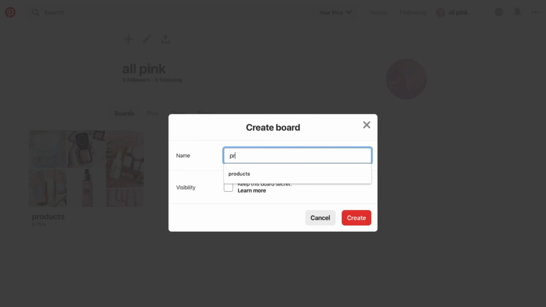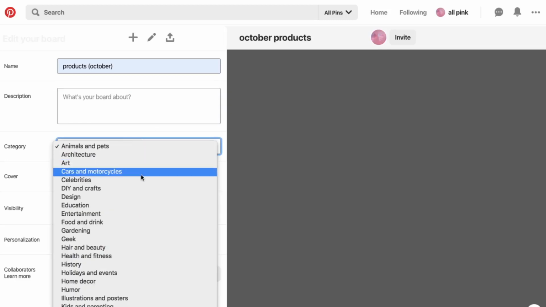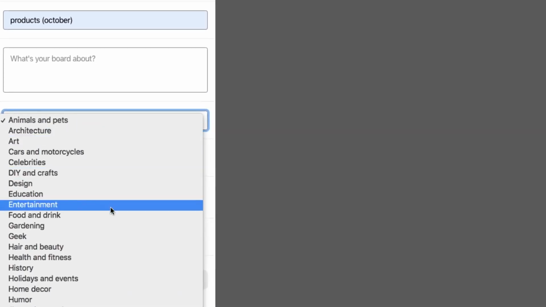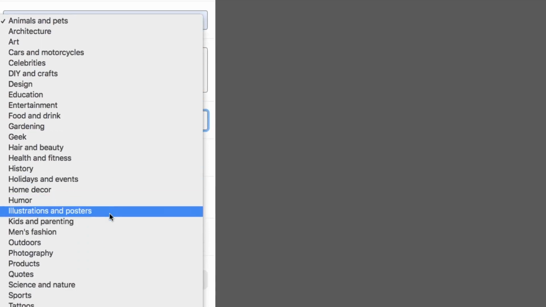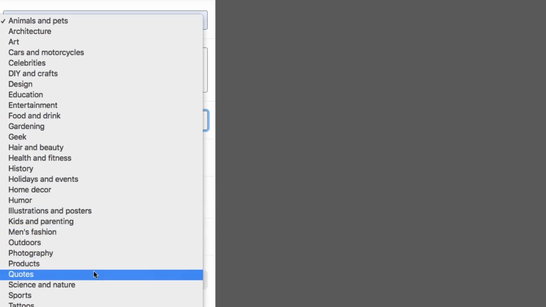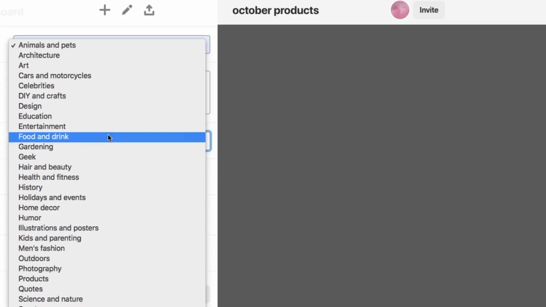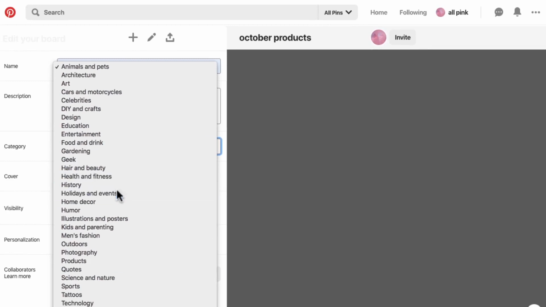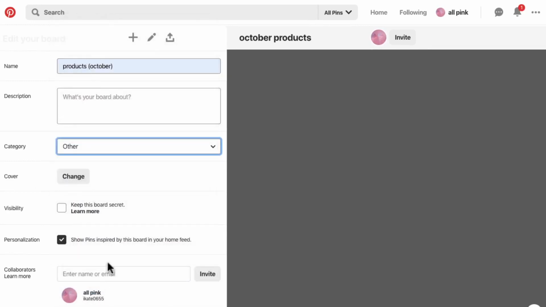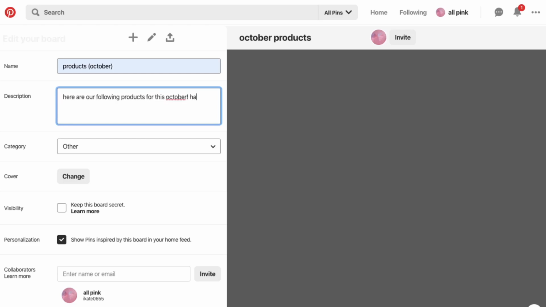Fill in the board name text box. Choose a name that will describe what your board is about, but in a way that catches the eye so other pinners will want to learn more. Select an option from the board category drop-down list. Your category options range from architecture to photography, from art to wedding and events. Choose the one most representative of your board and your brand. You can also choose Other if you don't see a suitable category on the menu. Do your best to choose a descriptive category, however. You want to be as specific as possible to catch the attention of people who are searching on Pinterest.